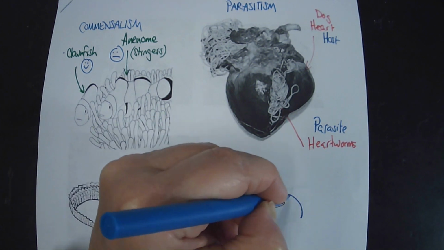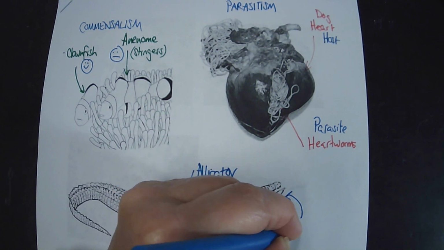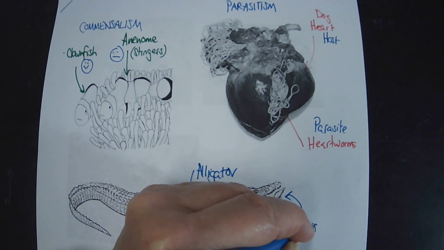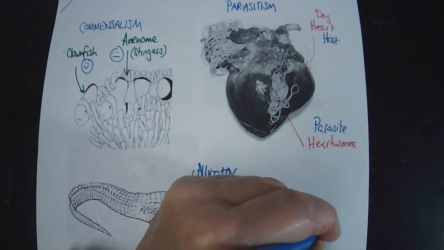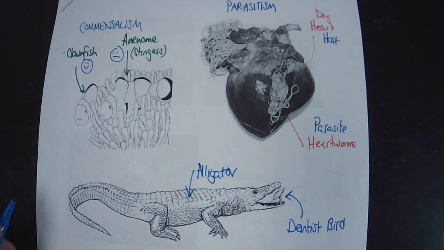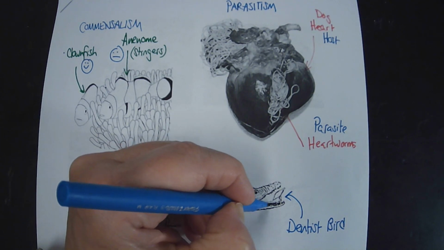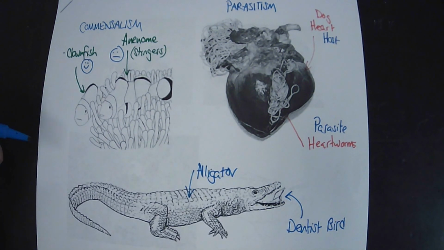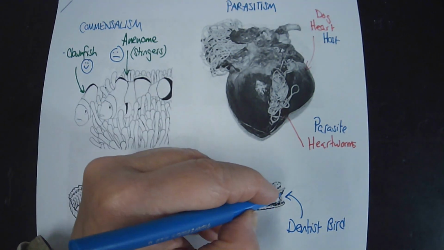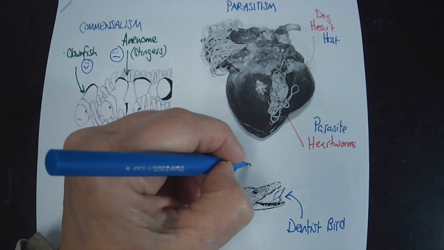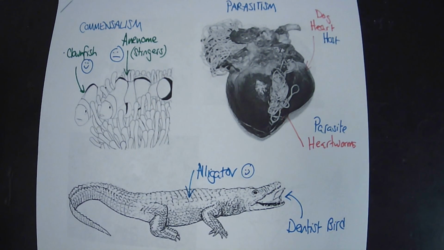Here we have, I don't know whether this is an alligator or a crocodile, right? But in its mouth we have something, and I know there is a proper name for this, but I'm going to call it the dentist bird because that's what I always learned it as. The alligator gets its teeth cleaned, which is very important for an alligator because if you've got lots of teeth, you don't want them getting infected or getting them hurt. And this bird that's in here cleans the teeth, so it's good for the alligator.